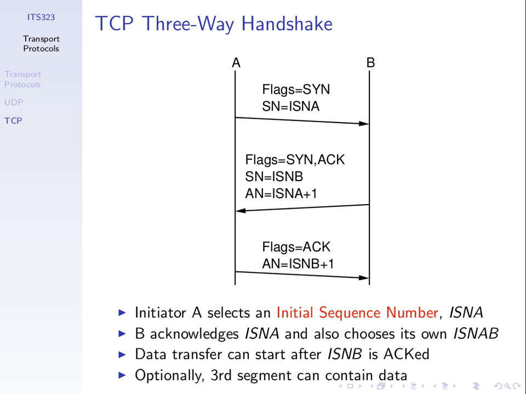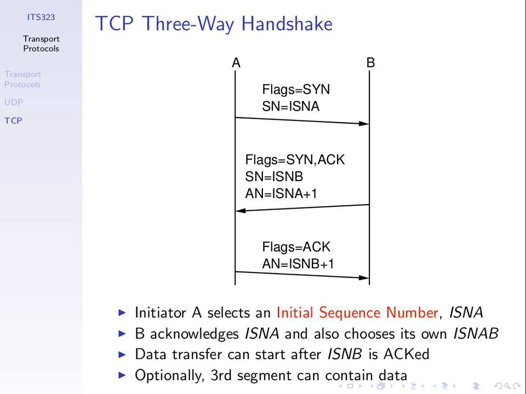TCP is what we call a connection-oriented protocol. It's a protocol where we set up a connection. So the concepts are similar to virtual circuit packet switching, but it's different. Remember, packet switching is about how we deliver data through the network. It involves the intermediate routers, the intermediate packet switches. TCP is an end-to-end protocol. It's only between the source host and the destination host. The routers that forward that data have no idea or don't care that it's TCP sending data through there. So from TCP's perspective, there's no involvement of the intermediate nodes.